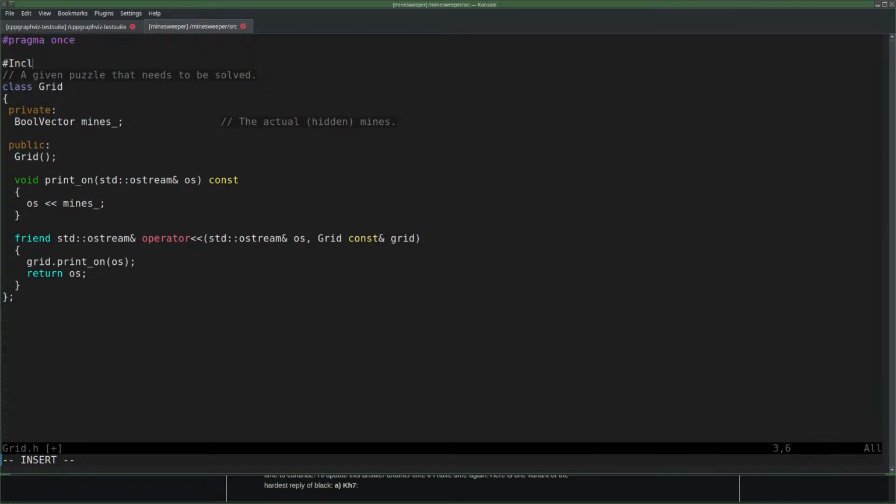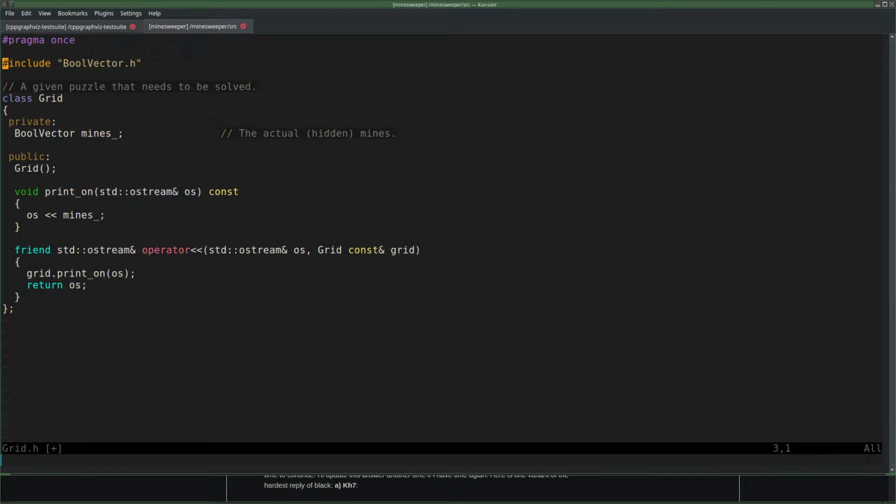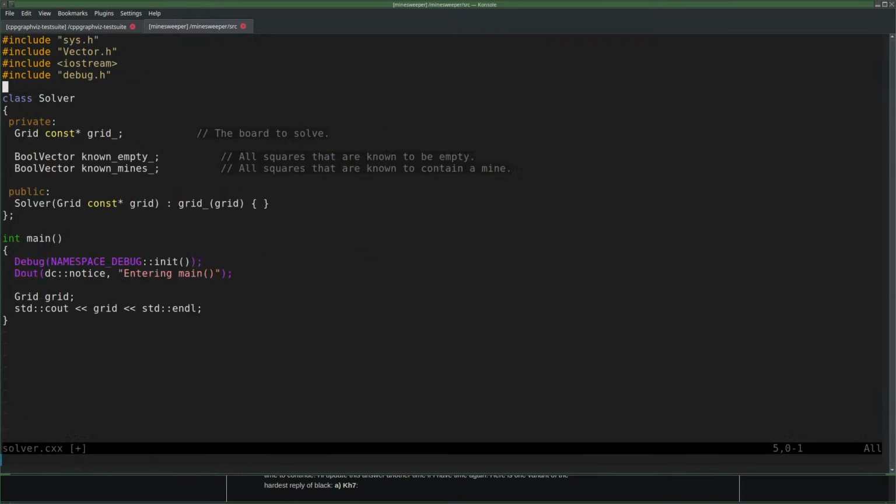And this one then needs include BooleanVector.h and iostream again, but we believe that, right? No, solver. Let's leave solver in here for now. Now, of course, the solver only uses BooleanVector, so we might as well just include BooleanVector, which then includes all the other headers. So this is good enough.